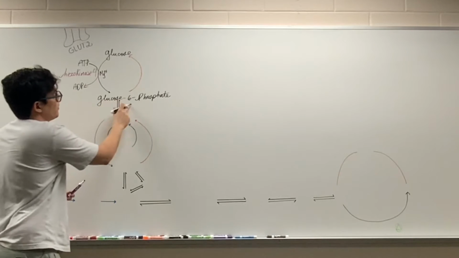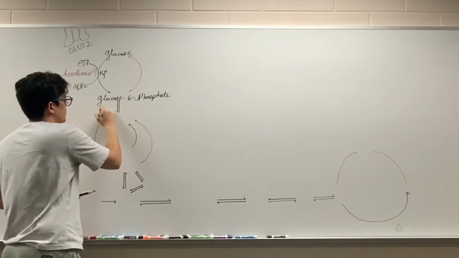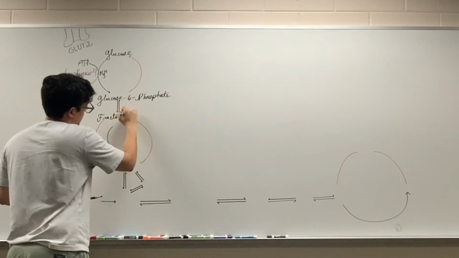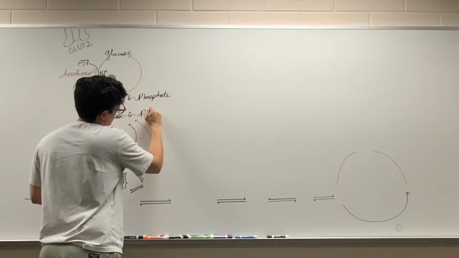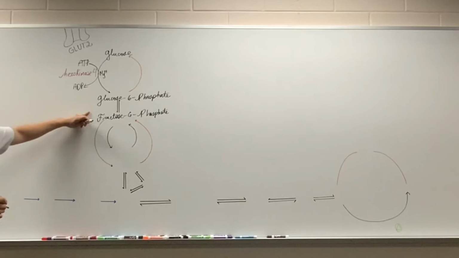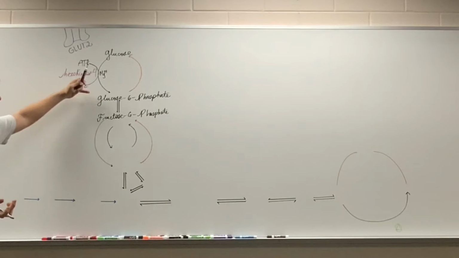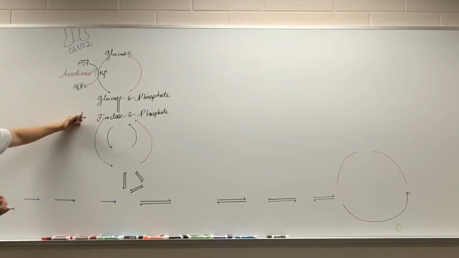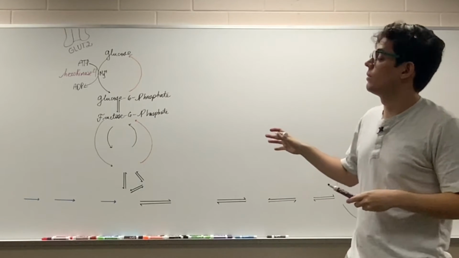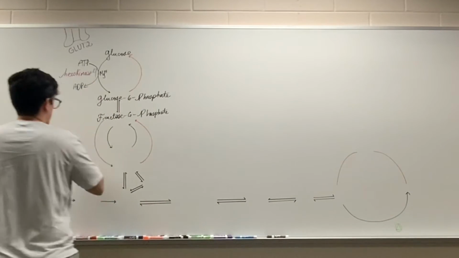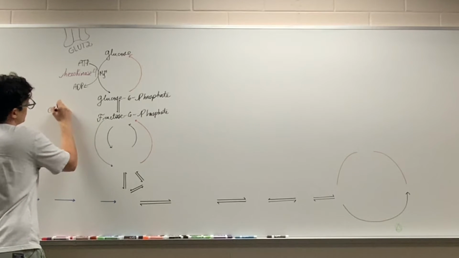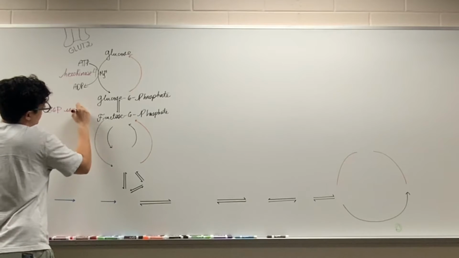So now that we have glucose 6-phosphate, the cell is going to transform it into fructose 6-phosphate. And on here, let's stop for a minute. We have an hexose, and now we have a pentose. So we changed the arrangement of the atoms in the molecule. So we did an isomerization. In this case, the enzyme is going to be called glucose 6-phosphate isomerase.